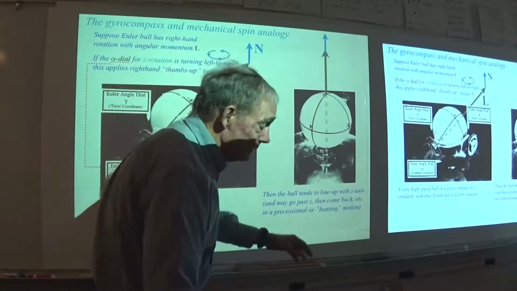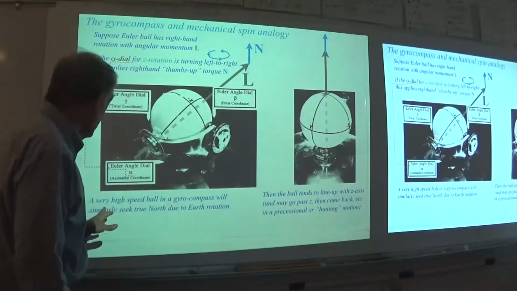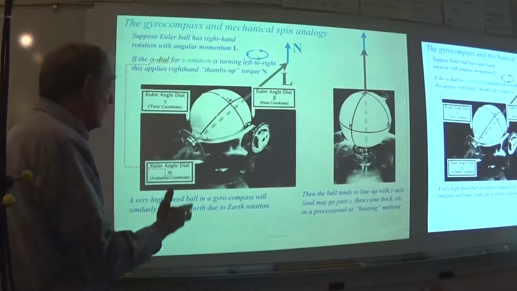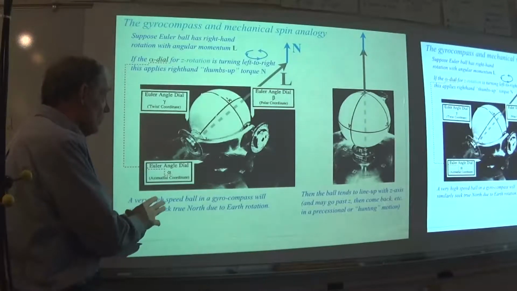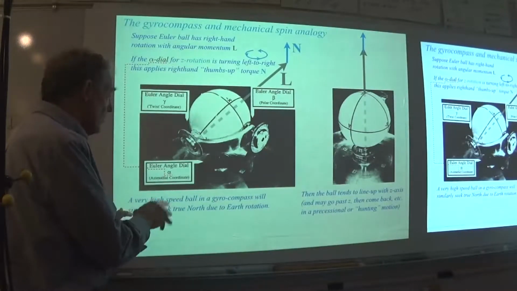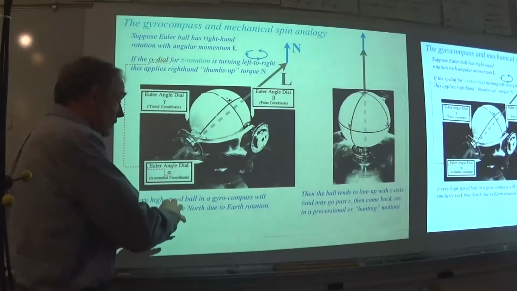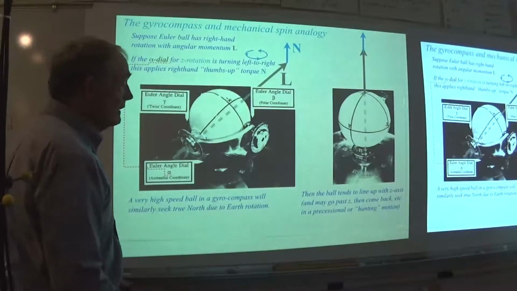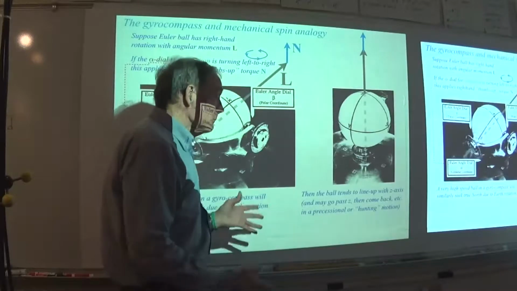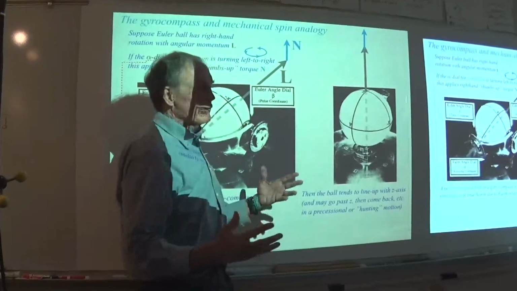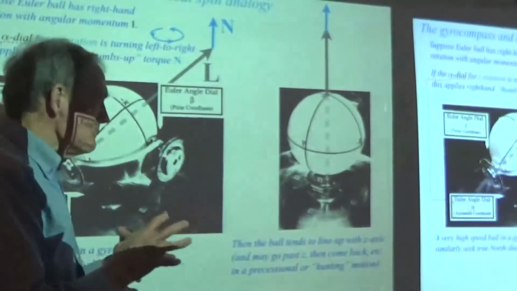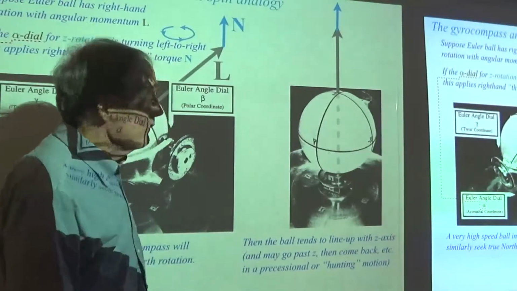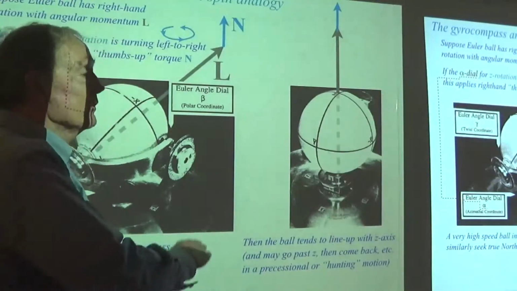Now, I point out here, this is the gyrocompass idea: a very high-speed ball in a vacuum container, so it could turn without slowing down, would similarly seek the axis of the Earth. And that's all there is to a gyrocompass. They're very expensive because you have to get a very high speed because the Earth is going so darn slowly. But it's amazing. This little ball, if it's built sort of like that with a gimbal mount, can feel the slow rotation of the Earth and literally swing around.